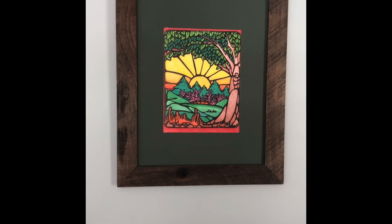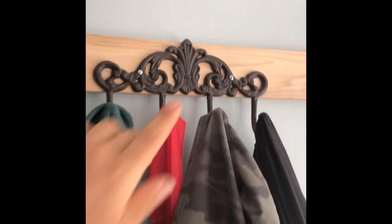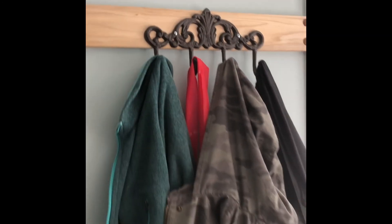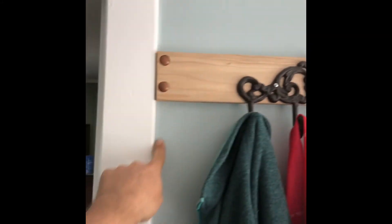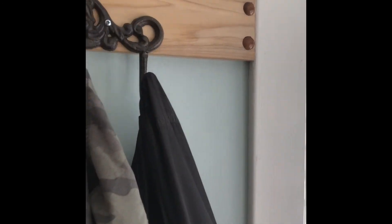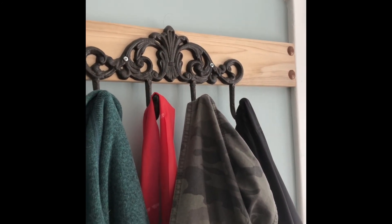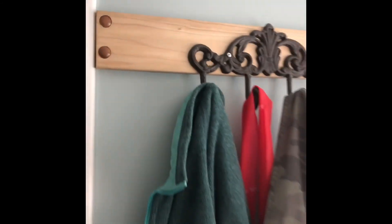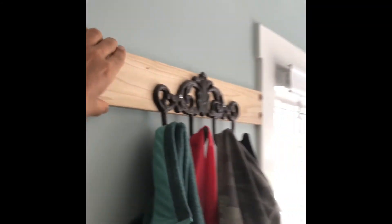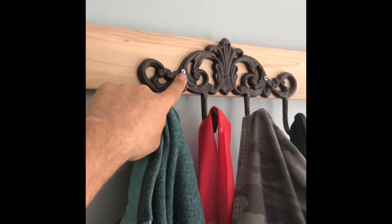If I want to do something a little bit more heavy duty, like this situation, I've got to get a little bit creative. This is a cast iron antique — my wife picked it up at an antique shop and wanted to use it as a coat hanger. So first I had to locate the studs — one was here and one was here. Then I mounted this piece of oak to the wall using screws. I countersunk those screws so I could add in these little buttons as beauty plates. I've got this big secure connection locking this piece of wood into the studs. So now I've got this secure piece of wood that I can screw this cast iron fitting into.